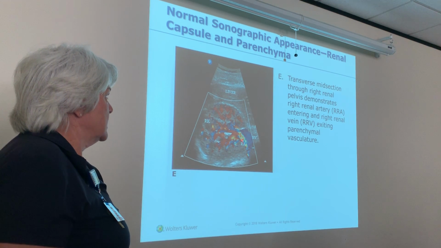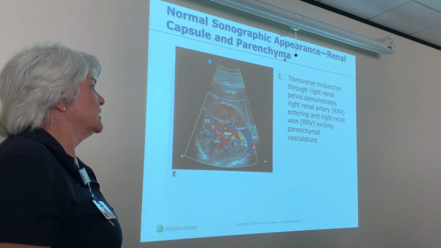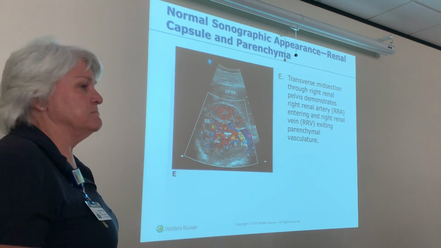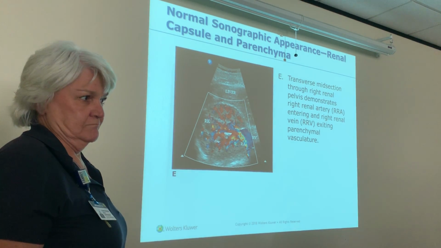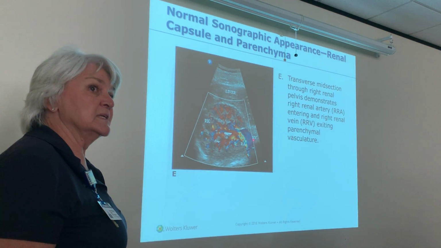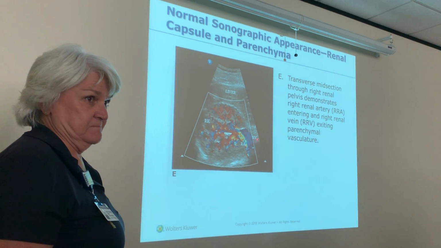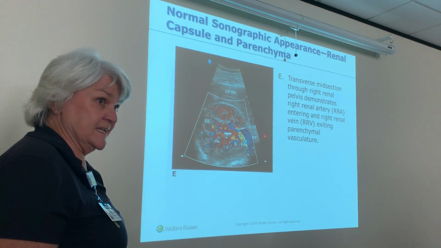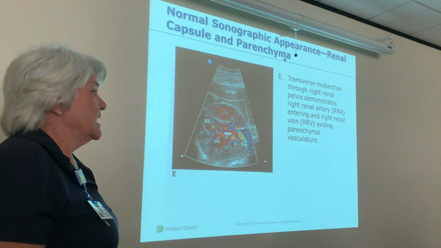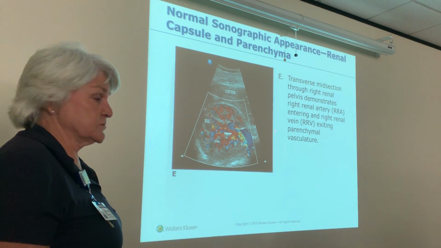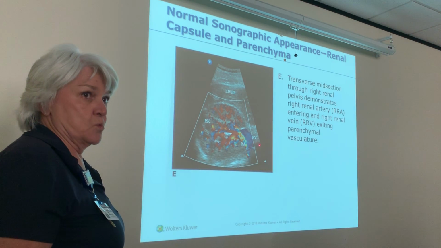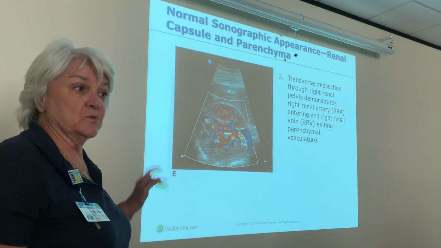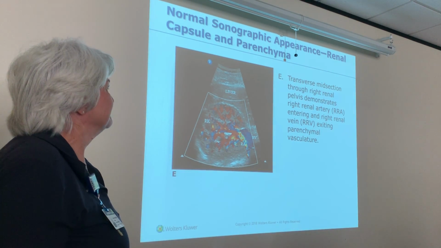Okay? And your renal artery, the colors are more mosaic. They're not going to be mosaic in a vein. These are different velocities of the blood going into the kidney. This is a continuous velocity of the blood exiting the kidney. Blue is away from the transducer. Red is towards the transducer. And you can see here that it's mosaic. We can control that too, and we're going to show you how to do that.